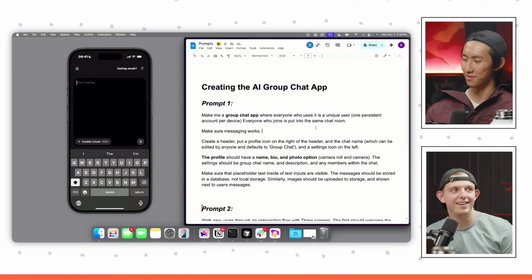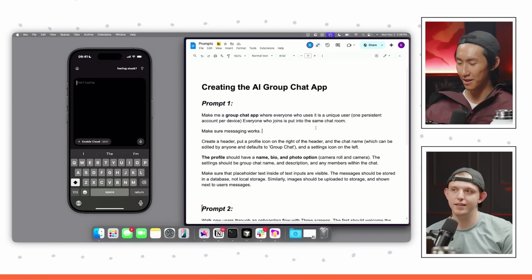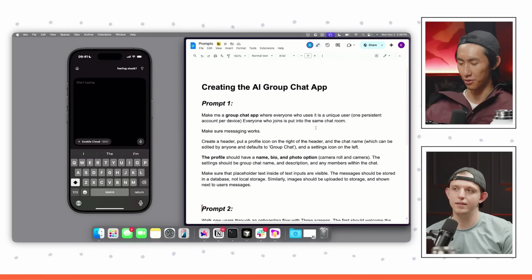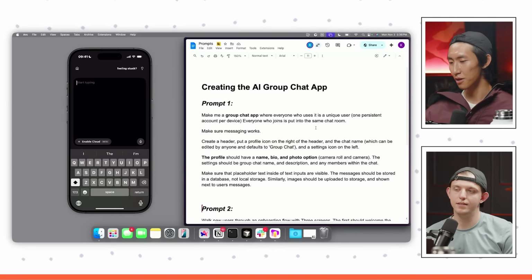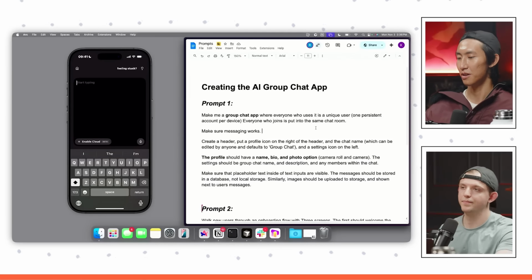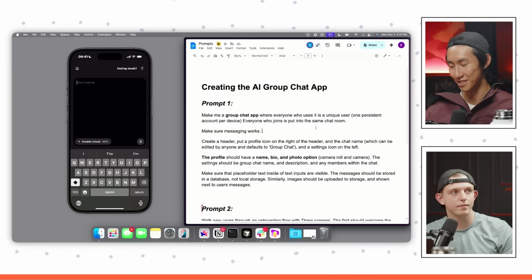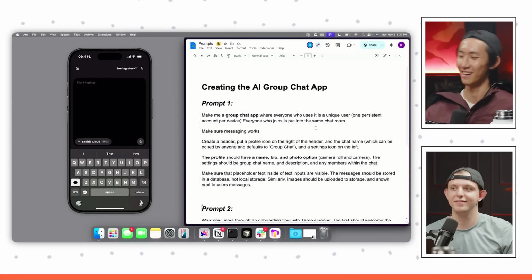And I think this is really important because, if you have a little bit of technical knowledge, you want to highlight where you want the AI to focus technically. Messaging isn't too complicated technically, but it is something that you want to highlight and draw attention to. So this is just really important to draw attention that the core function is a messaging app. And so the AI better get that right.